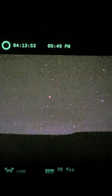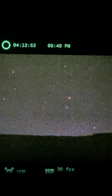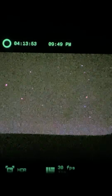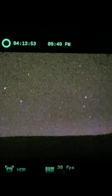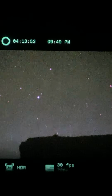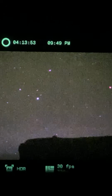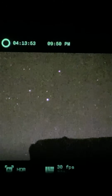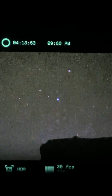For those of you just here, I'm at Chaco Canyon on a darkened night. That's why the image is so pixelated. I apologize for that. We've seen a few swarms of ships out here. It's kind of eerie. What saves me is that right behind me are the rangers' sleeping quarters, the ones that take care of Chaco. If they weren't here, it'd be a lot spookier for me. I mean, I've been in front of actual aliens myself, so I put on protection. I pray. I meditate, and I don't really get outwardly afraid or fearful. But you have to be cautious because you don't know what you're dealing with.